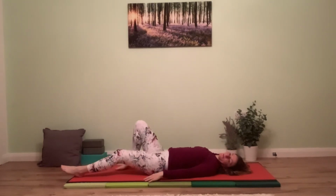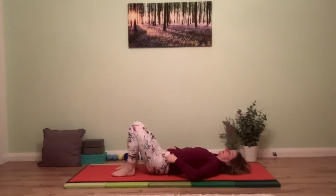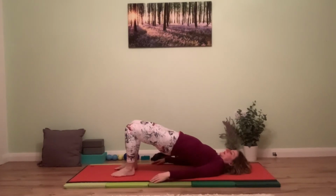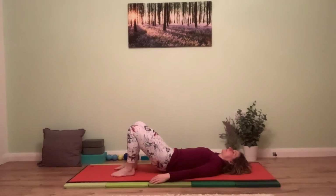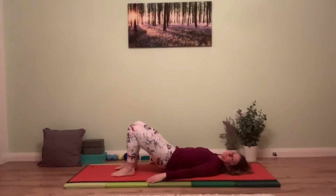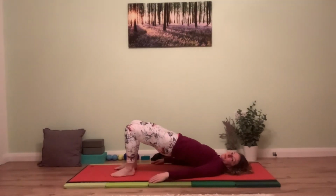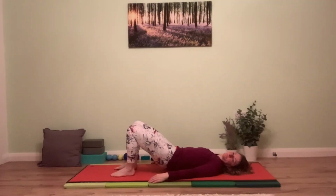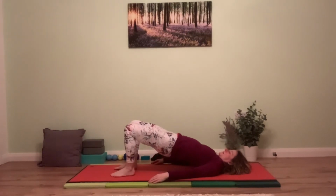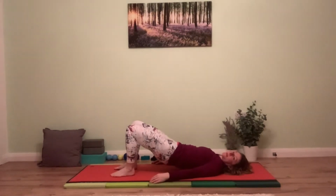I'm going to bring you in for shoulder bridge, just as that little realignment, recentering. Heels underneath the knees and that slow pivot through the pelvis, rolling up and again finding length as you roll back down, taking two more. And as you find your way back down again, finding length.